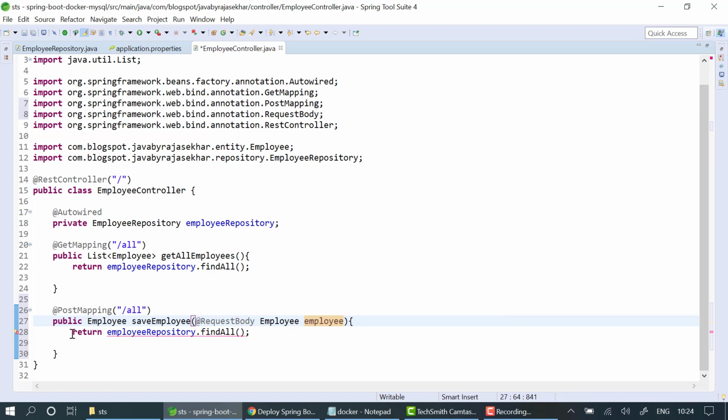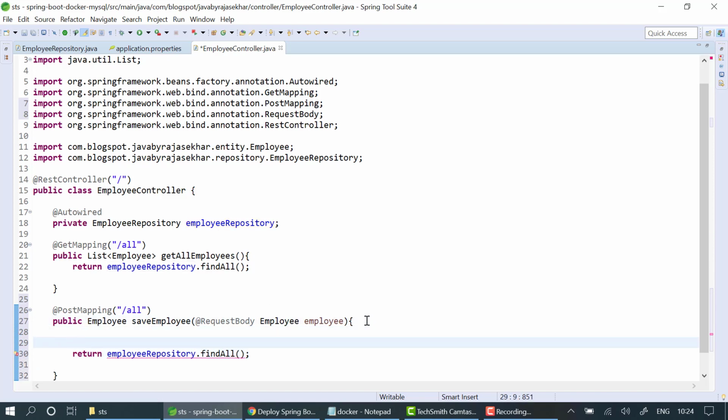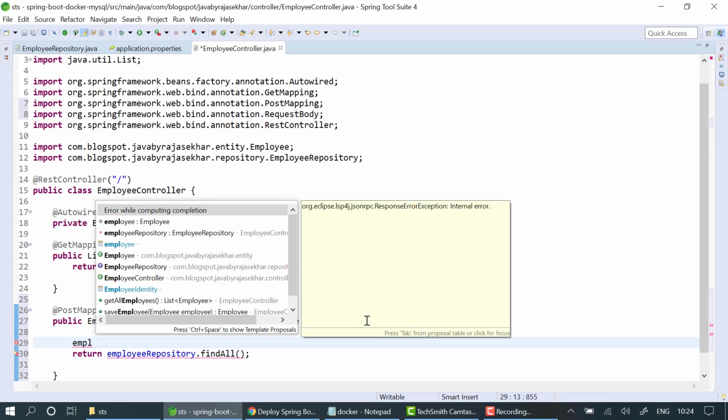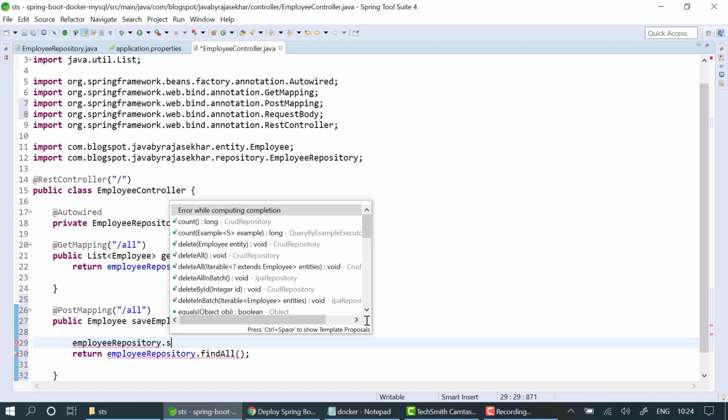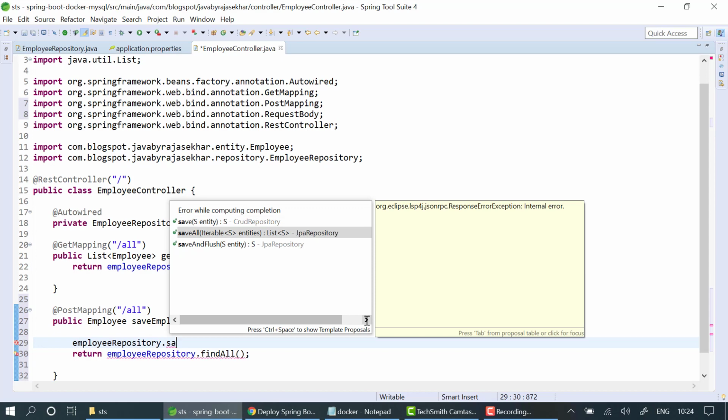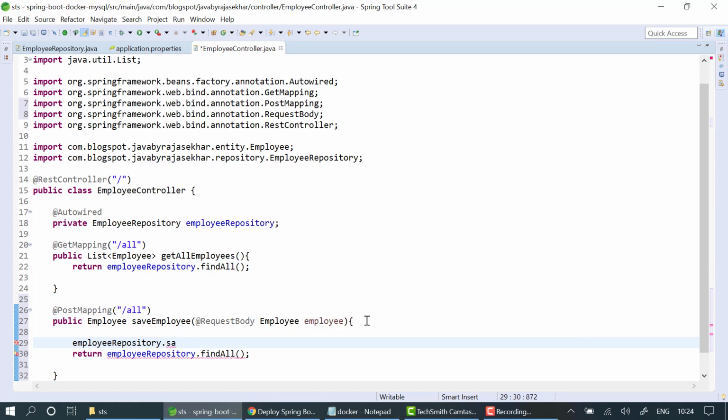Okay, once we get the employee, I'm directly saving it to the employeeRepository dot save, passing that employee object here.